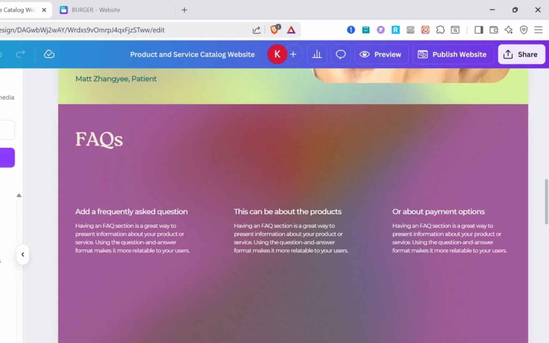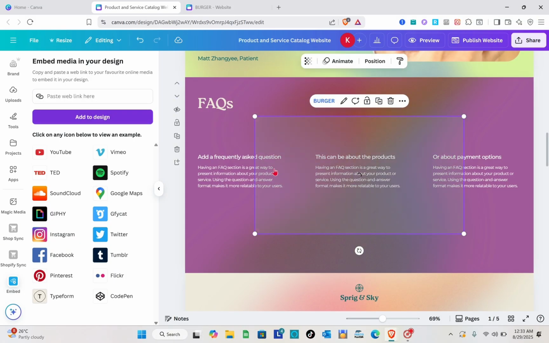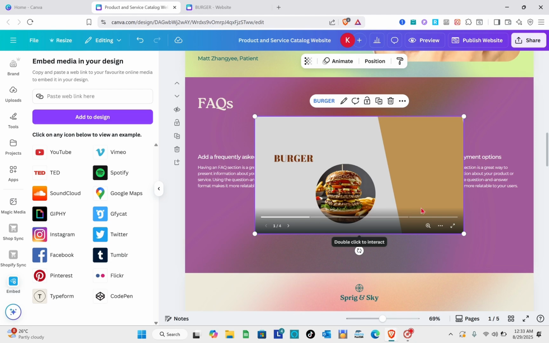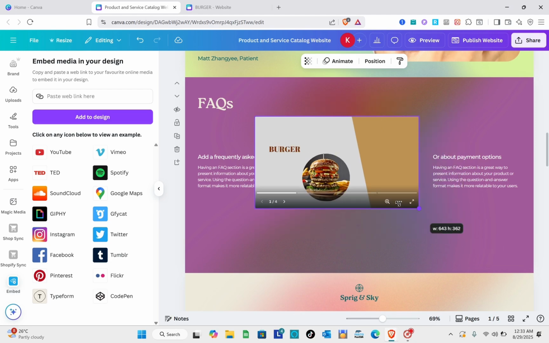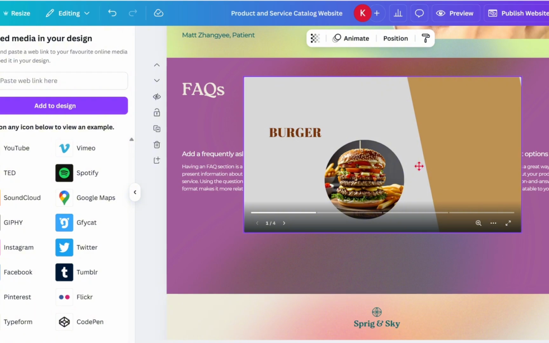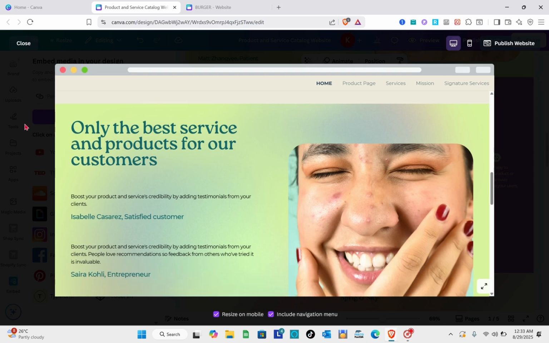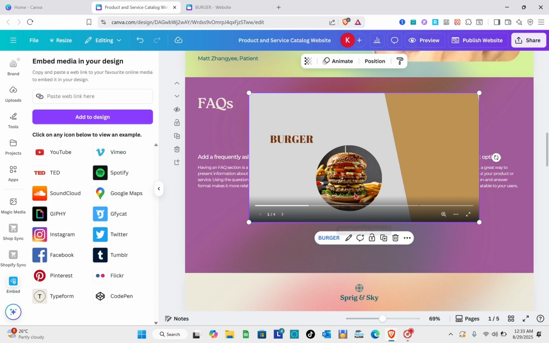Now go back to the other tab and we have to paste the link here and then click on add it to the site. Okay, so now that this link is here, we can now proceed and resize this one. Okay, so after that, we just have to preview. And as you can see, we already have this website and it looks like a carousel.